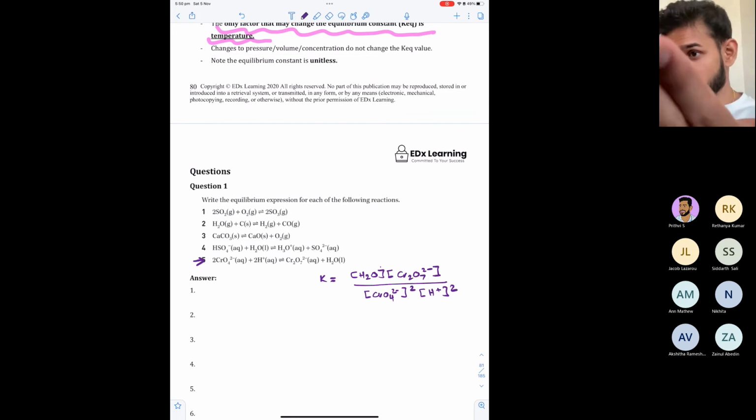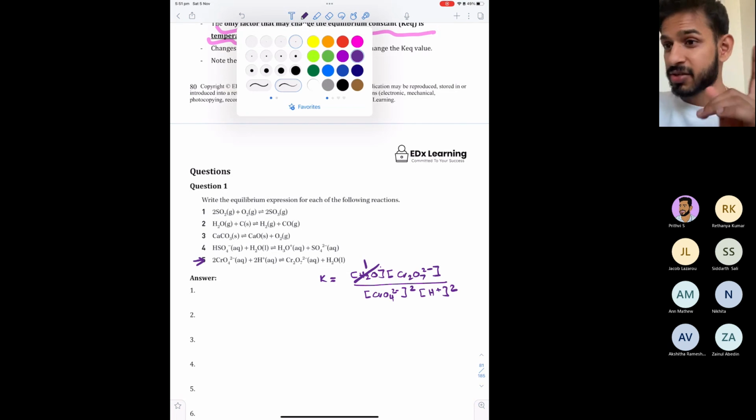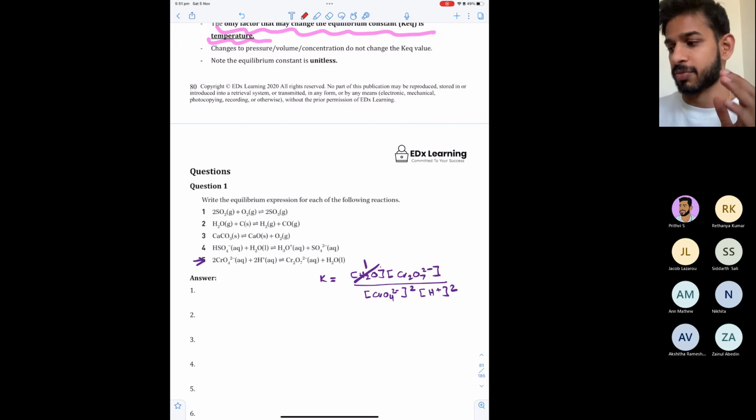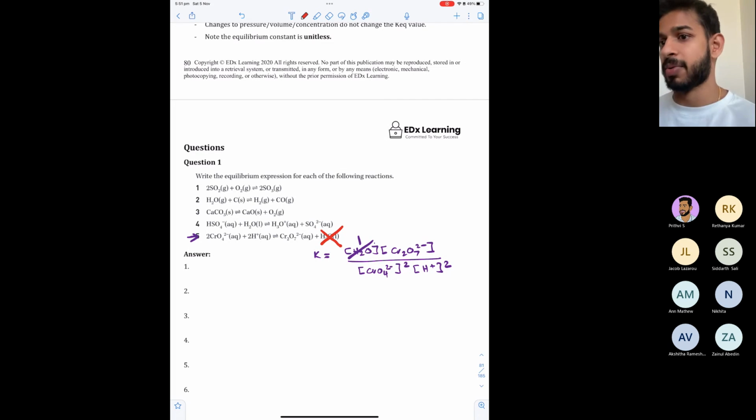Now, you can include it like this, and you can just cross it out and write 1. You would still get the marks in an exam, but I would urge you not to even include it so you don't make that silly mistake, right? So I did not stress that when I taught you K, so completely understandable for those of you who didn't write that, but you now know you do not include solids and liquids in K. So that'd probably be my 3rd point about K, right? So remember, K is only affected by temperature. Do not include solids and liquids into K. And it's not just products divided by reactants. We raise it to the power of the stoichiometric ratio.